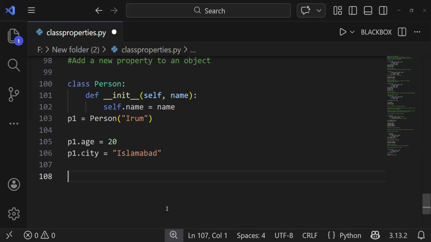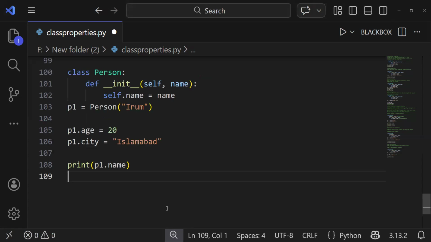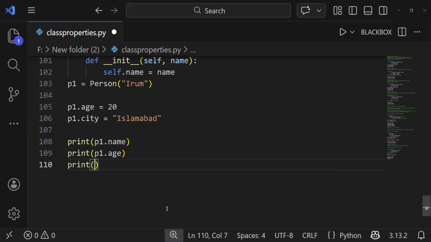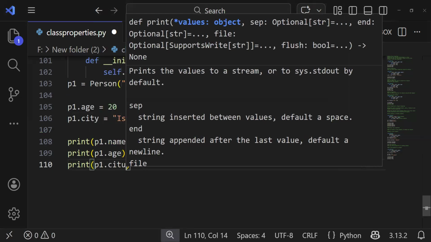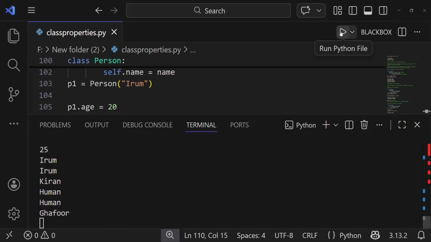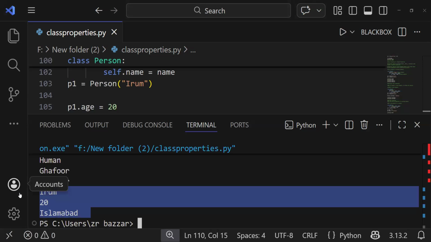All right, and print p1.name, print p1.age, print p1.city, and let's save it. And now run it. So we have added a new property to an object.